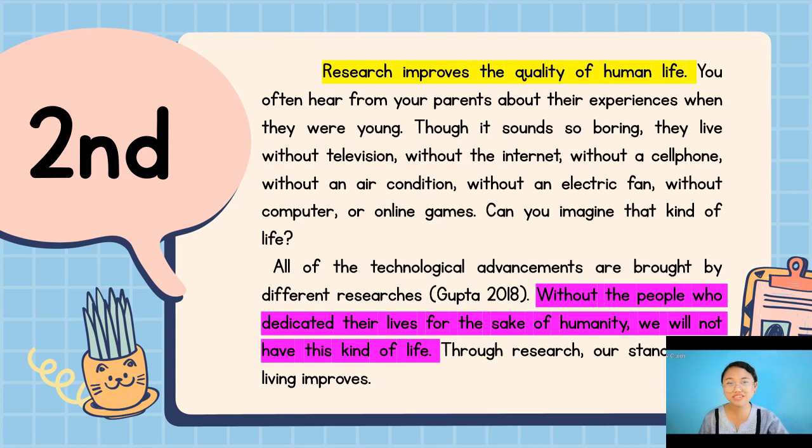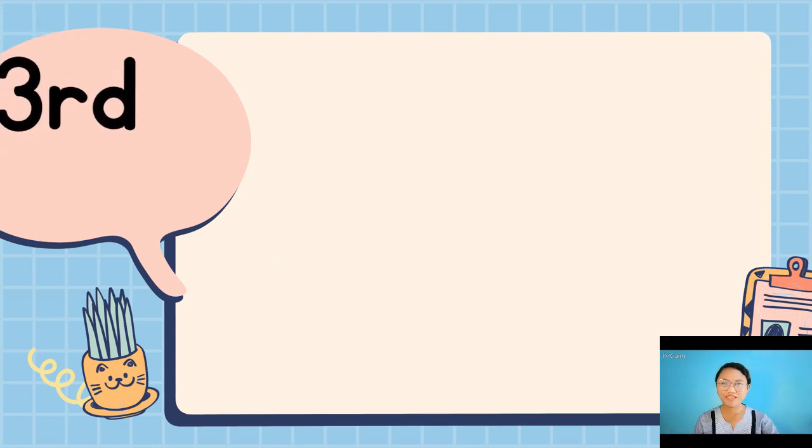Do you think it just came down from heaven like rain during rainy season? All of the technological advancements are brought by different researches. Without the people who dedicated their lives for the sake of humanity, we will not have this kind of life. Through research, our standard of living improves. Then we have this one.